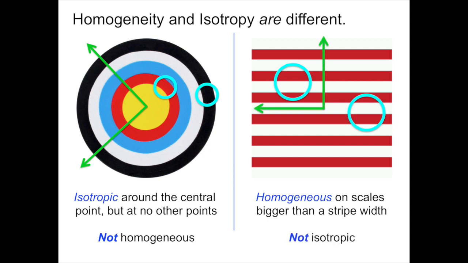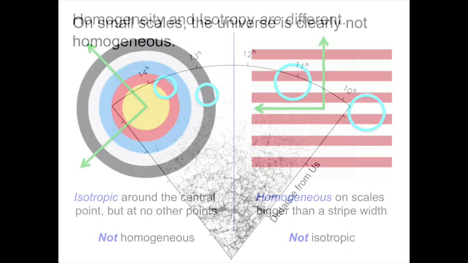It is not, however, isotropic. If I look along the direction and up, I would see an alternating pattern along that direction of red, white. But if I looked along the stripe, it would only look white. The pattern on the right is homogeneous on sufficiently large scales, but it is not isotropic on any scale. This distinction between homogeneity and isotropy is very important when we now turn to asking what the structure of the universe is on large scales.